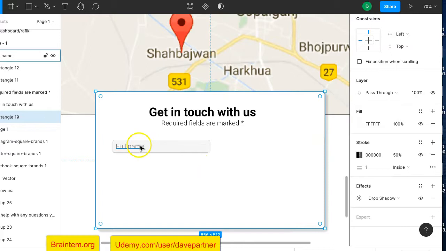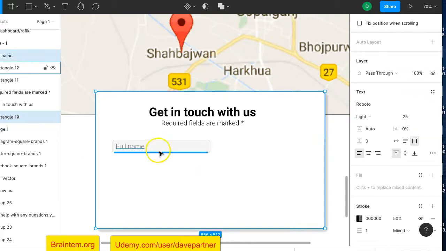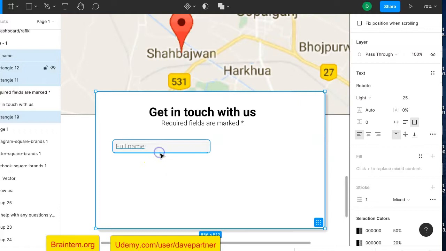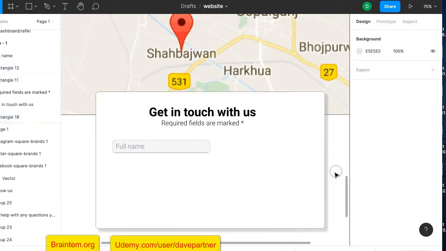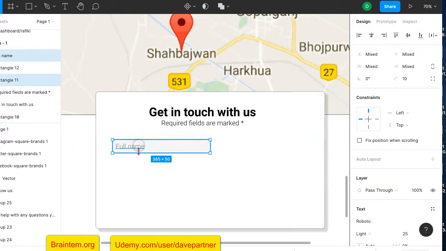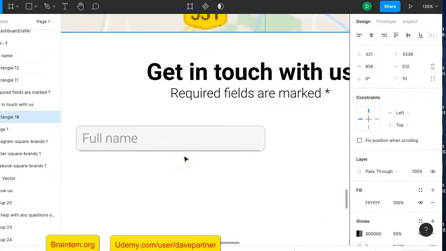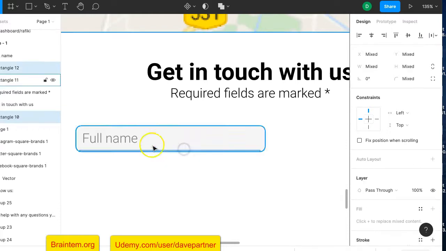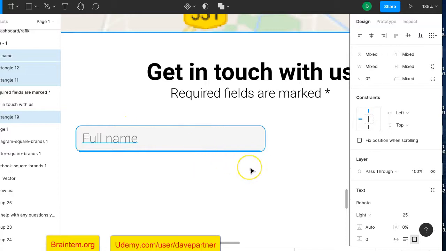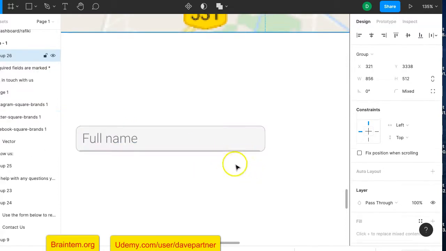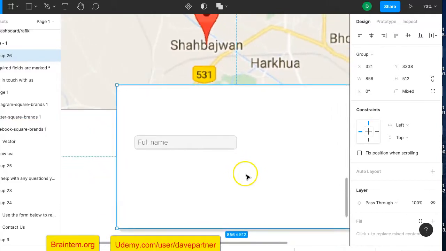We can now group, click. Oops, I'm holding my shift, click, and okay, holding my shift, click, and click. Good. Control G to group. So it's now grouped. I can now duplicate it as I want.